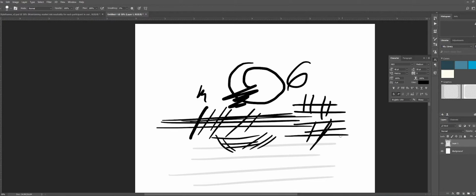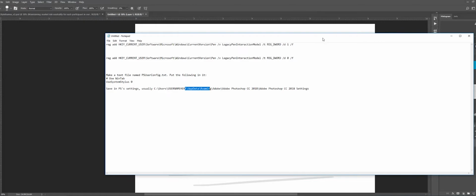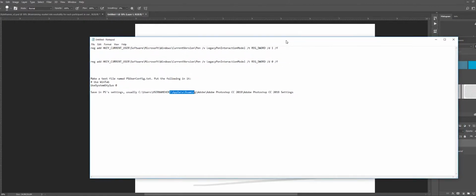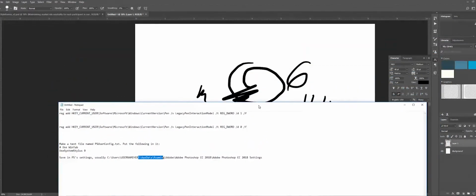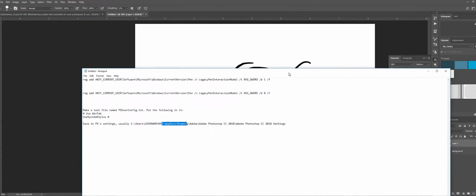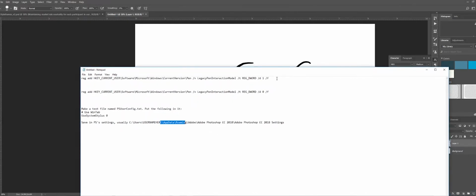Now in my case it didn't solve the issue. What I had to do was dig deeper. I went on a bunch of forums and searched the whole internet for the answer, and I found a post on, I think it was Reddit, where a Windows Ink developer was coming out and saying, hey guys, we screwed up, and certain applications such as Photoshop don't really like Windows Ink and what we were programming it to do.